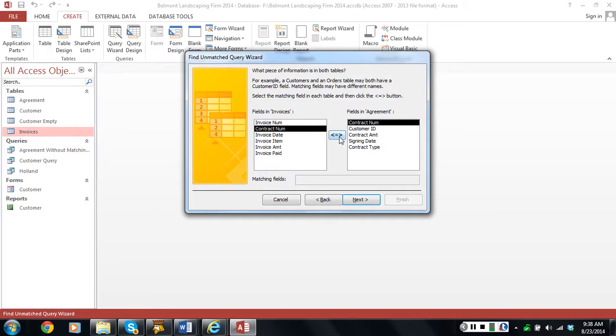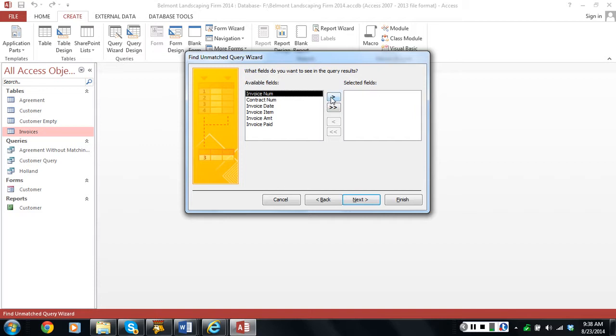Now we then click and make sure that we click the little less than, equal to, greater than to make sure that these are the ones that will be checked. Now I don't know if you noticed, I already checked ahead of time. We didn't do it together in this session, but those have also been checked to see if they're the same type, which they are. So let's go ahead and try that now. Let's go ahead and click next and tell it we want to see the invoice number and the contract number to see if any of those are bogus.